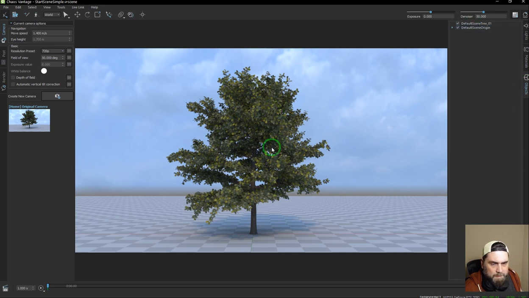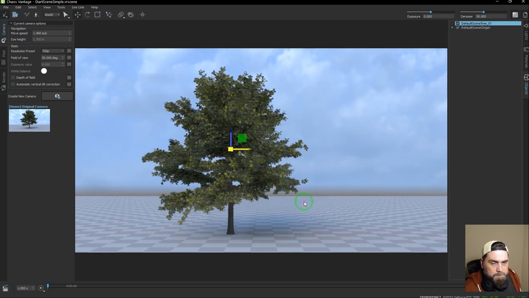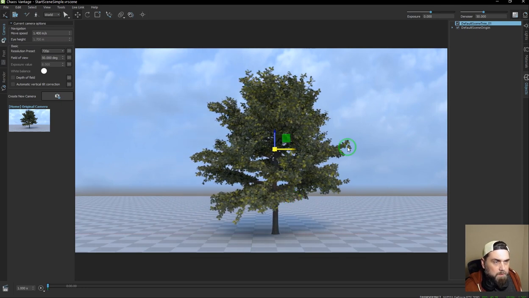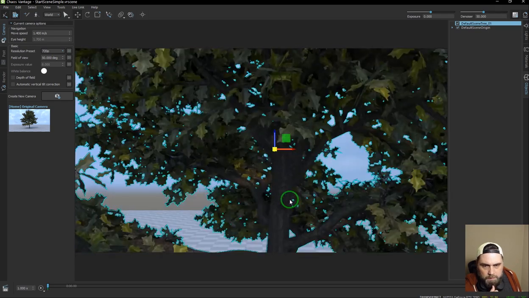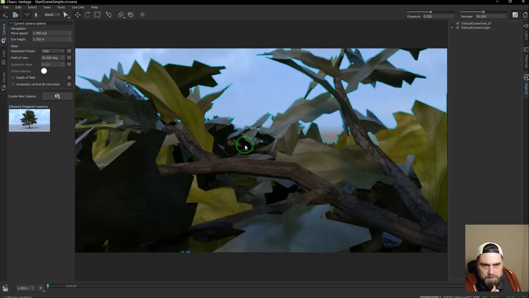You can actually select and move in the scene. So you can actually move objects around in the scene, which is helpful sometimes. This toggles on and off your bloom here. So this pauses our rendering. This turns on and off. I don't know if there's opacity on these leaves or not, but this turns on and off the opacity. This turns on and off collision.